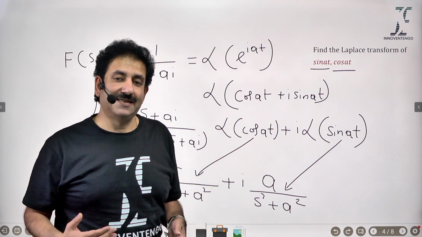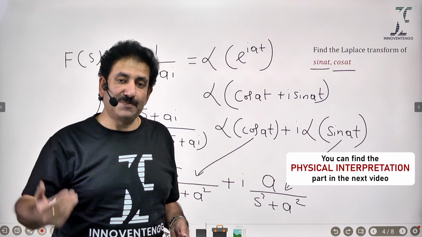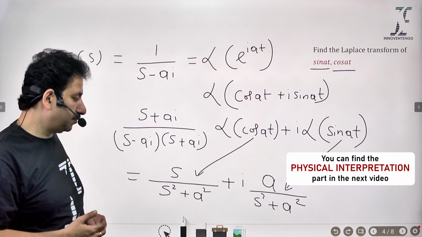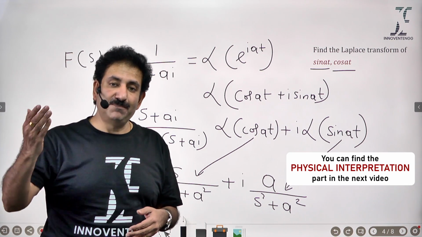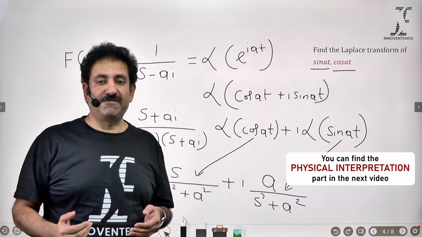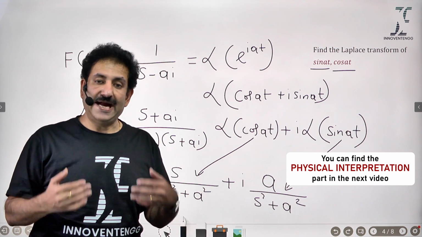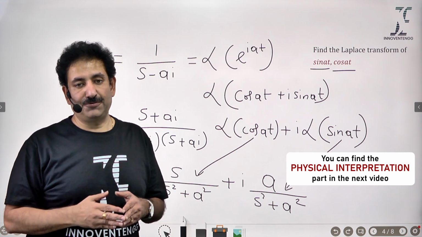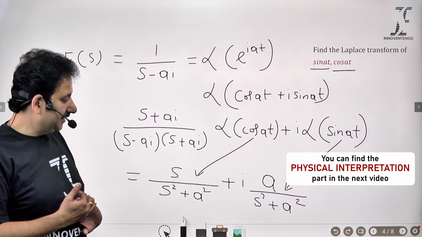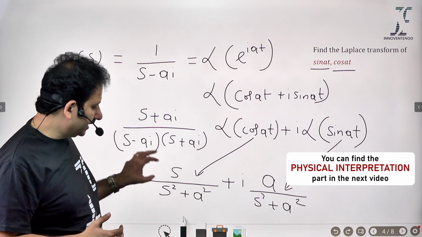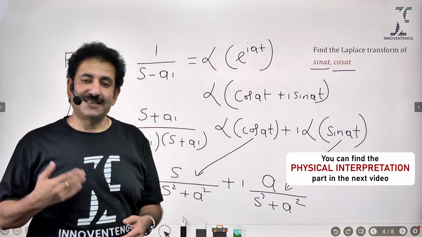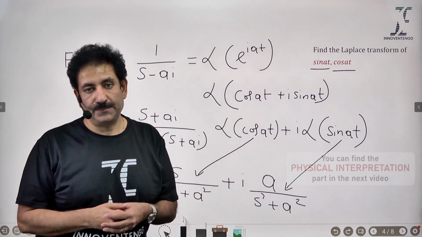Now let's try and attach the interpretation of these two expressions, why exactly we get these two expressions, through a simple pendulum and also the differential equation of the simple pendulum and initial boundary conditions. That's going to be a very exciting discussion to follow. So now that we have established this, let us try and give physical significance to both these terms. Now let's get started with that discussion.